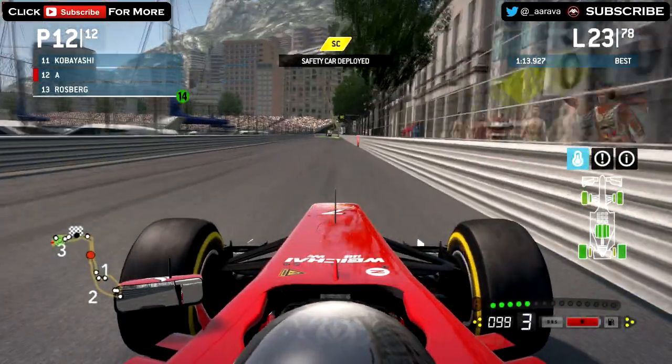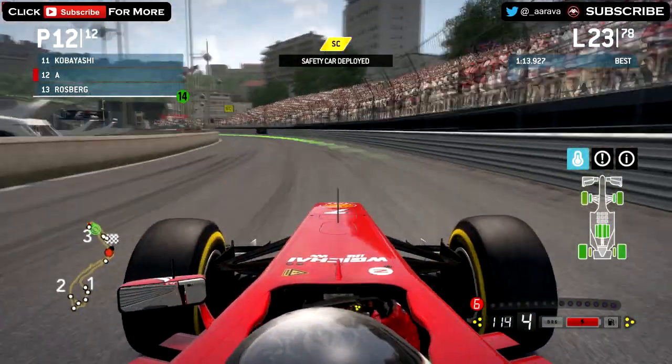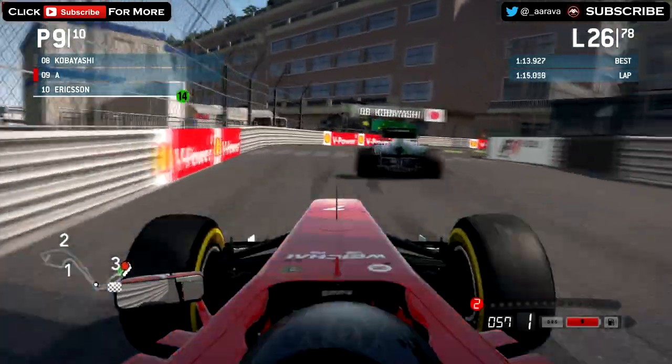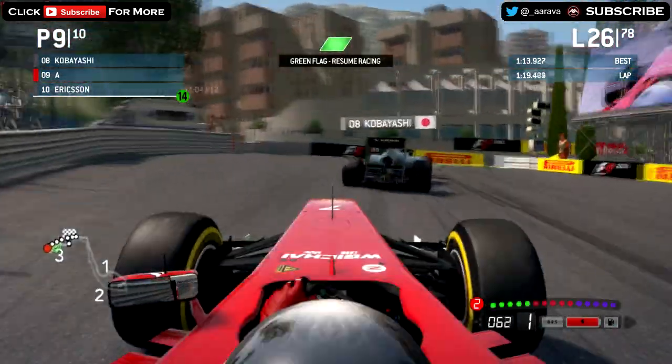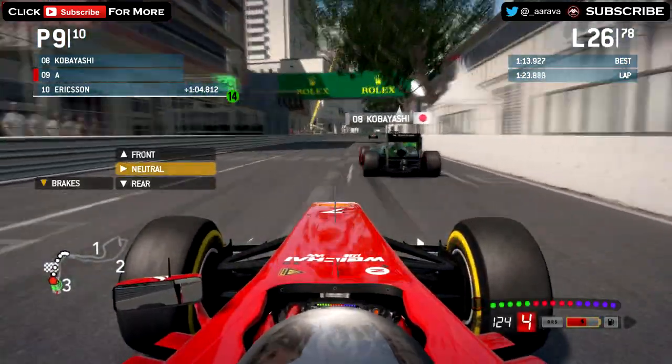But now cutting on to lap 23, as you can see there on the top of the screen, we've got a safety car deployed. We've got one less person in this race. We were 12th out of 13 people. Now we are 12 out of 12. So someone has obviously crashed and caused the safety car. So now on to lap 26. The safety car is in and we are on the back of Kobayashi. So we've got back up to where we were before in 9th place.